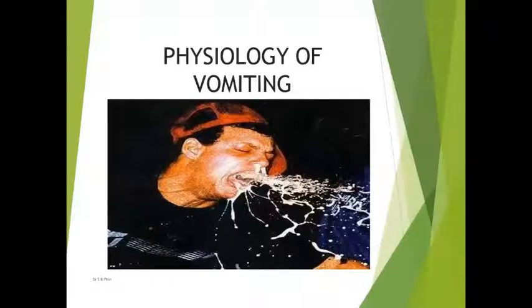So vomiting is some special type of motility, which could be physiological or pathological. But in most cases, vomiting could be physiological because you are trying to get rid of certain things that you've eaten. So when you eat poisonous substances, the vomiting center can be stimulated. And once the vomiting center has been stimulated, it will trigger a vomiting reflex.